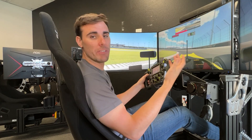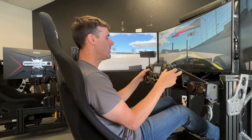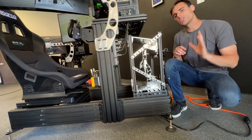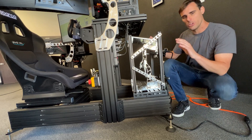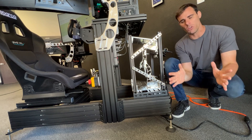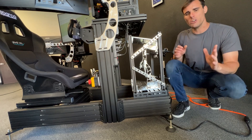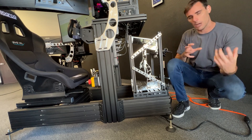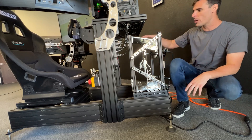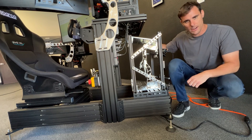That doesn't mean assemblers out there aren't a good fit for you — it's very possible some of them are a better fit for what you're looking for. But you want to pay attention and stay away from suppliers using lower-end equipment. Although they can get you the entire package, these lower-end products are known for having trouble and constant customer support complaints. When you essentially have a middleman between you and the other company putting it all together, you don't want to deal with issues from different companies. Keep an eye on which brands and hardware they're putting on the simulator.